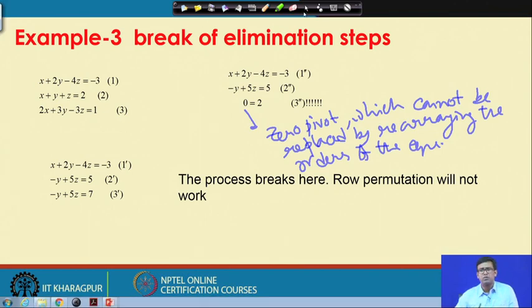So, Gauss elimination works if there is a unique solution of the equations. If there is no unique solution, that means no solution or infinite solutions, Gauss elimination will not work. For example, if this term, instead of 7, were 5, that means this is minus 6, so if this is minus 1 and this term is 5, then this would have been 0 is equal to 0, and there are actually infinite solutions here, but Gauss elimination still would have broken at this stage. So, it cannot move any further if we get a 0 pivot which is not eliminated by row permutation.